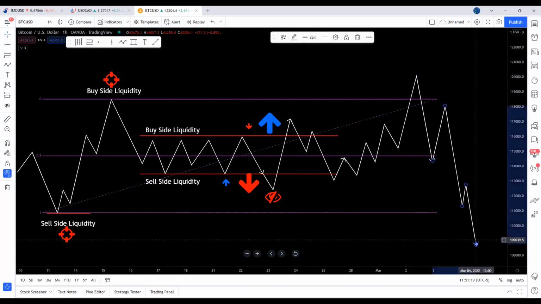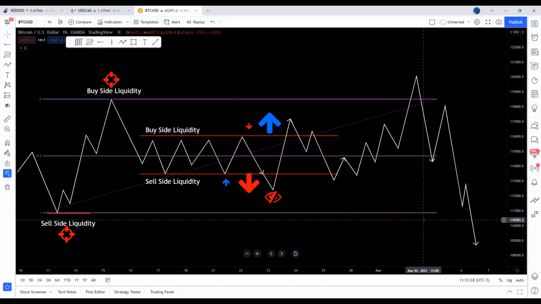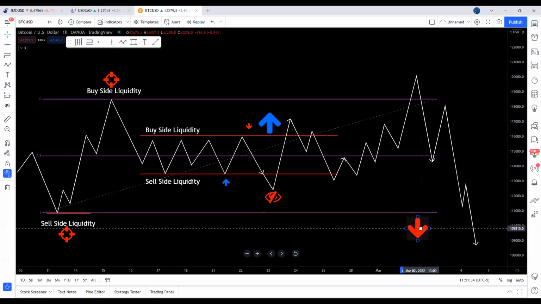Now we see sell side targets getting destroyed. When sell side targets get destroyed, they make a ton of money. They have a payday. And what happens? The next cycle starts. Why? Because they just ended up taking sell side liquidity. And just as we saw here, the same theory applies here. People are going to panic sell.